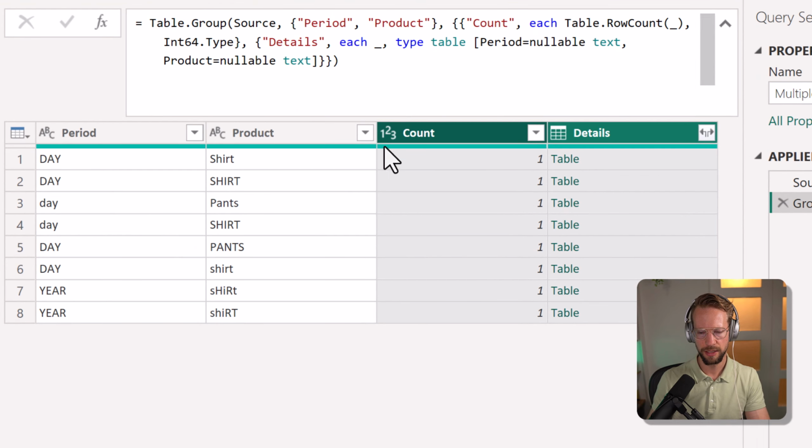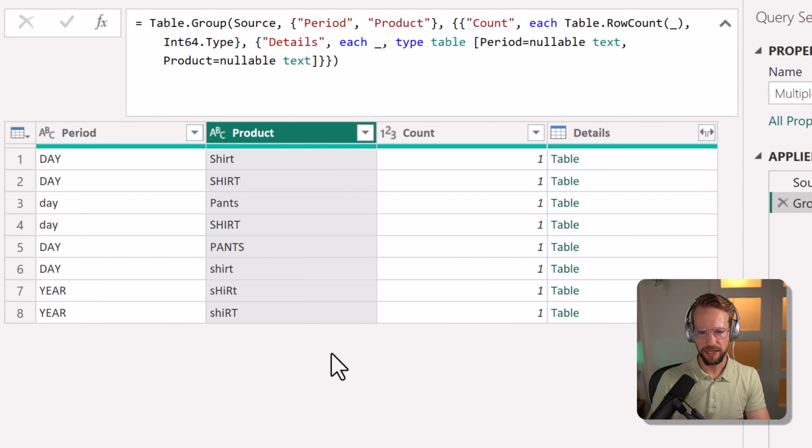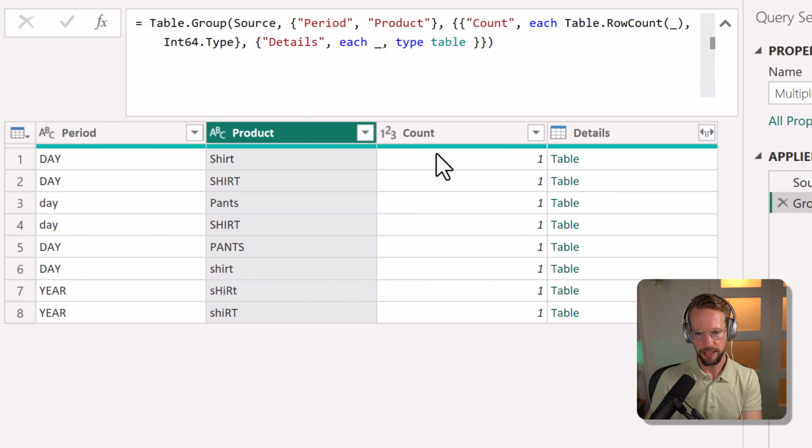Okay. Now here's where things get interesting. So if we're going to be grouping things, for now, I don't really care about the data type. So I'm just going to remove this for the sake of simplicity. There we go. But nothing has been grouped so far. Each of the groups here has a single row. Now let's say what we can do.